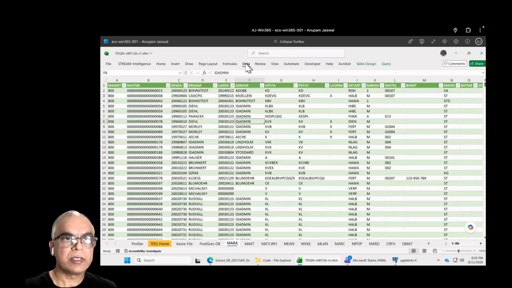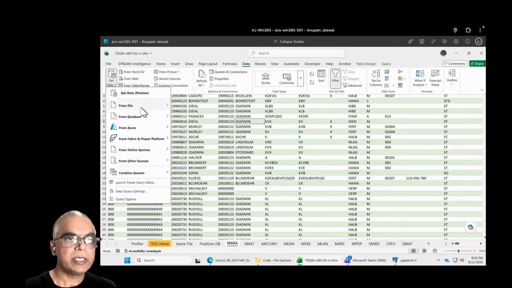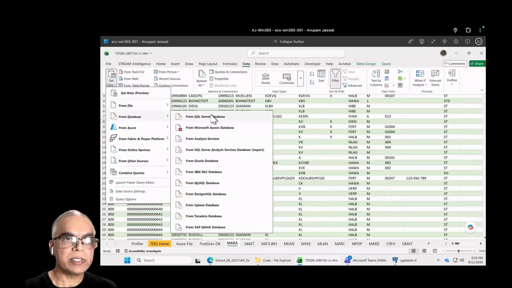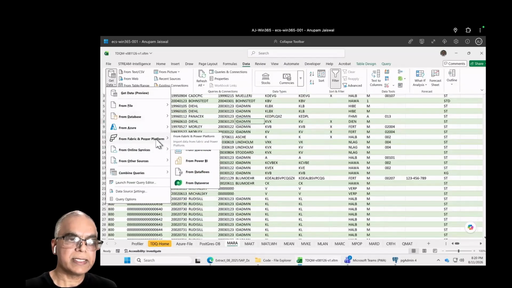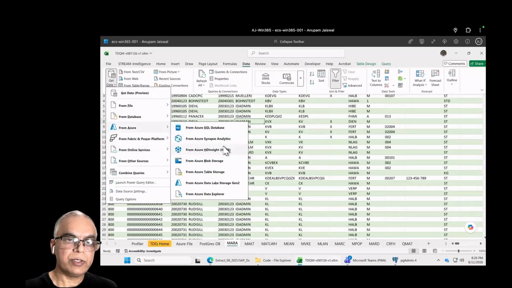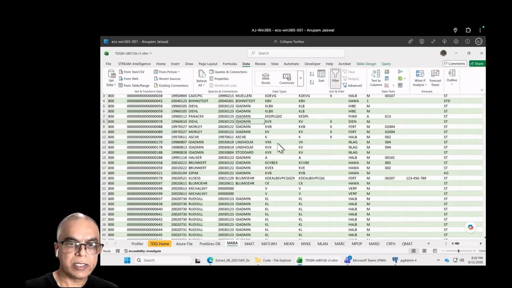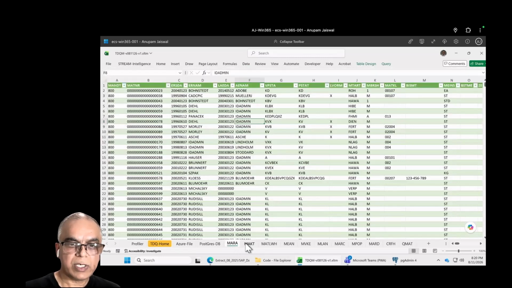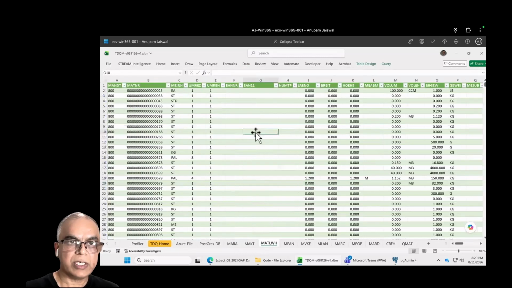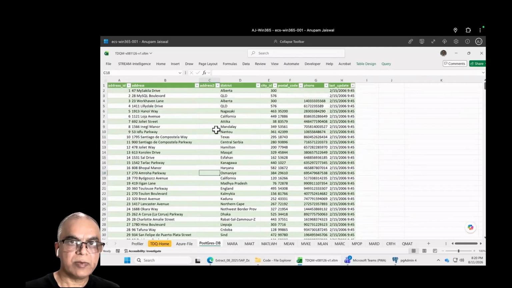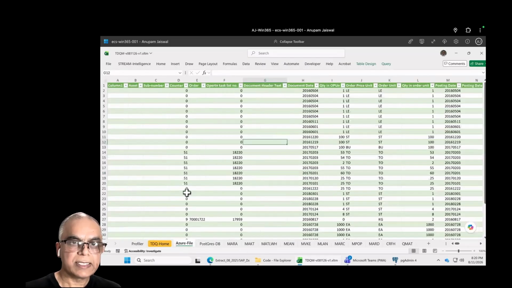So we have the ability here to get data from files, from databases, which could be SQL, Oracle database, Postgres, SAP HANA, all of those. And then from Fabric itself or from Azure. So we use the Azure Blob Storage and fetch the data from that, right? So these would be MARA, MAKT and MATLWH tables. This is my Postgres database table, and this is the Azure file.